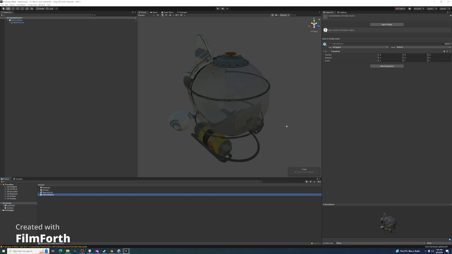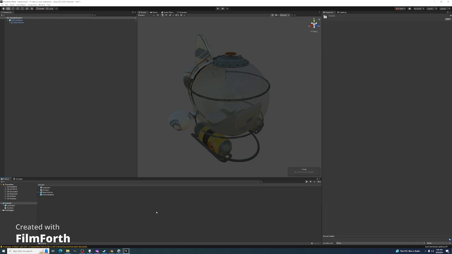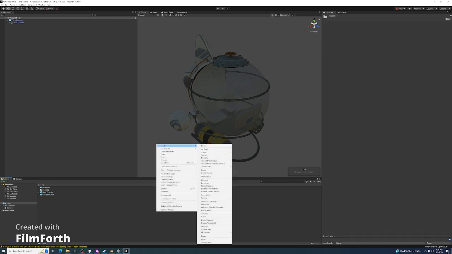In the past, I've had to manually create a new Unity material for every Blender material. In order to do that, you can right-click in this window, Create Material. Instead of creating a new material, I'm going to show you how you would make one by showing you one that's already been made.